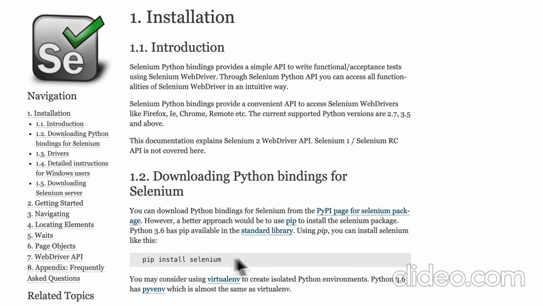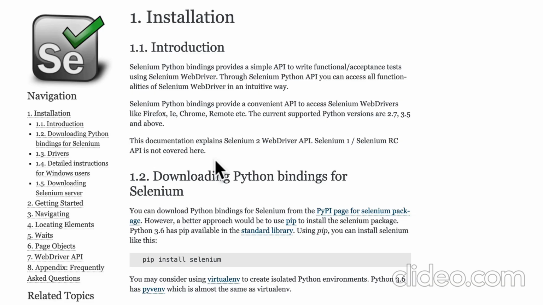You could install pip install like this and have it available across your entire machine. Or you can use something like pip env to install it just for your specific project. Or you can use PyCharm and use their automatic virtual environments. Now, we've covered those topics in the other videos, so I won't here. In my case, I'm just going to install it globally like this.